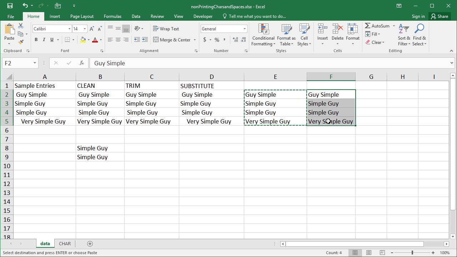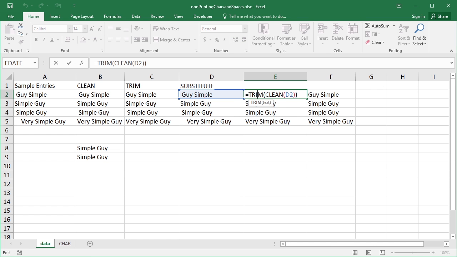Ideally, in a real data set, we would have pasted those over the top of these entries and got rid of any of the working columns. You could do all of those working columns in one place. I've amalgamated trim and clean here, but I've made a separate column for the substitute. Ideally, you would put that in the same function. So everything would happen in the same cell, replicate that down the column, and then you have your new values that have taken away char 160, which is the non-breaking space, trim to take away any leading or trailing char 32s, which is a normal space, which we've already replaced the char 160 with, and then clean to remove any of the non-printing characters that fall into the character sets 0 to 31.